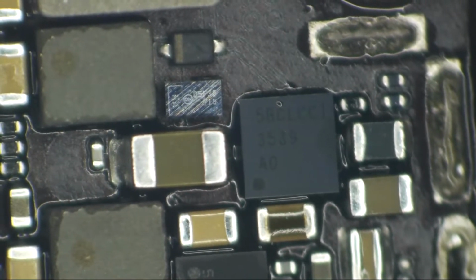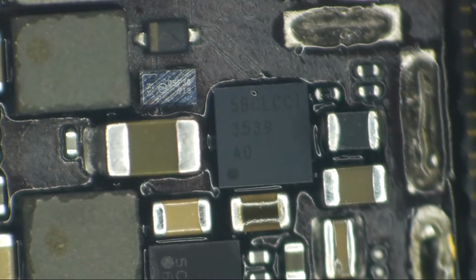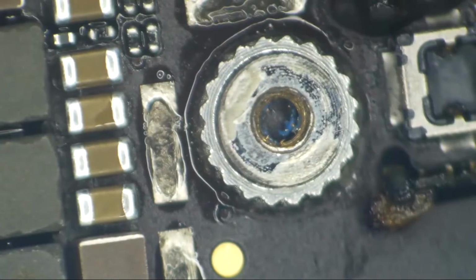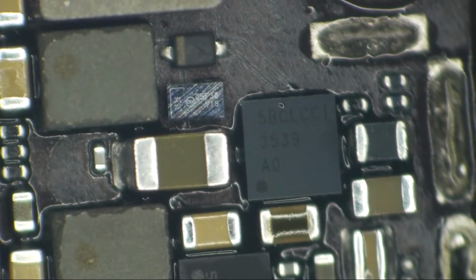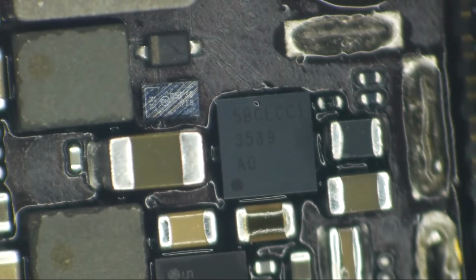This really doesn't look bad at all. I don't think we've had any shorts. The backlight just quit working, right? So is it going to be a diode or is it going to be the driver? I'm going to say this is most likely the driver. I mean, it could be the diodes.